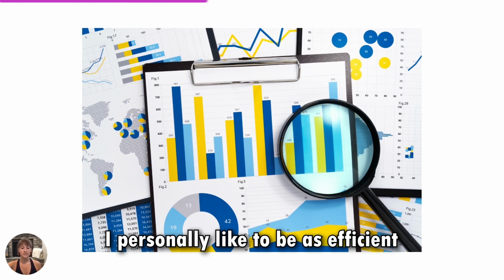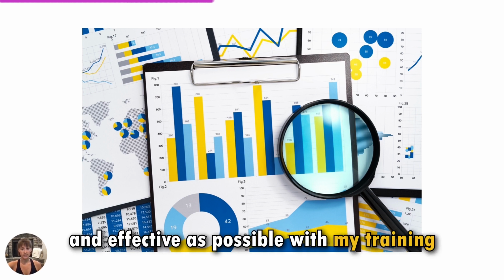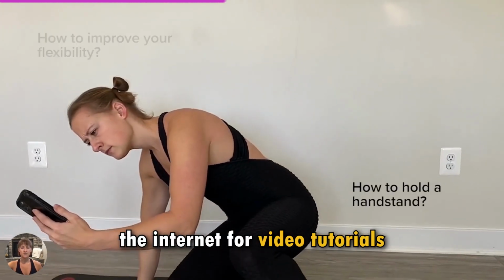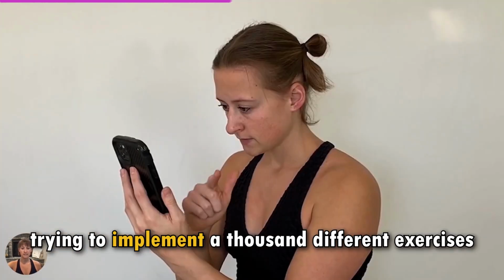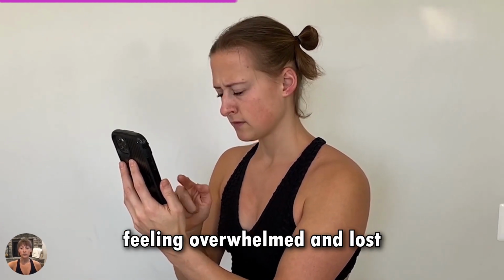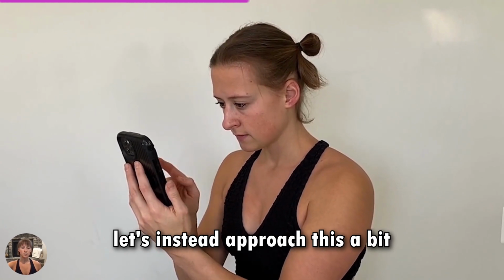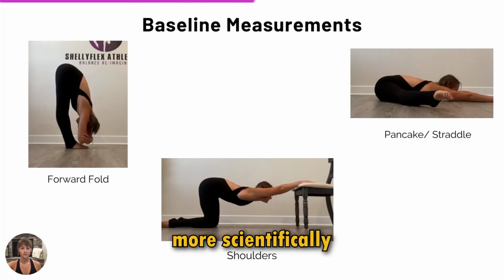I personally like to be as efficient and effective as possible with my training so that I can get the biggest bang for my buck. So rather than scouring the internet for video tutorials, trying to implement 1,000 different exercises, feeling overwhelmed and lost, and then winding up not doing anything at all, let's instead approach this a bit more scientifically.